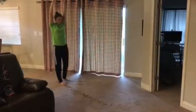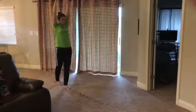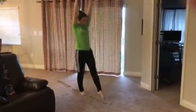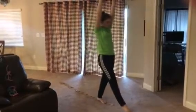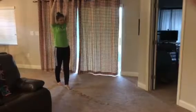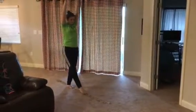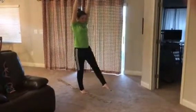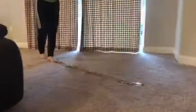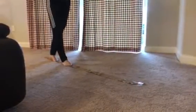For our first beam drill today, we're going to practice walking forward on a line. Keep your arms by your ears and keep your feet on the line. Keep your toes pointed in between each step.